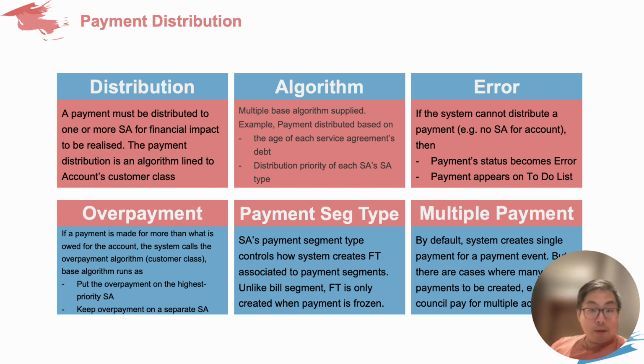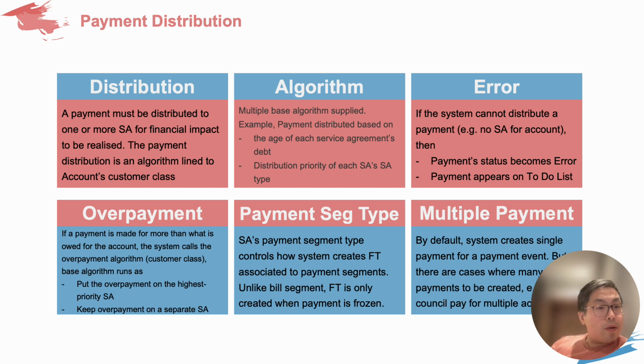And similar to bill, because CC&B doesn't actually have a business object concept, a lot of these algorithms are plugged in on various spots. For example, customer class, for example, service agreement type. So we would need to understand what is happening, what is the life cycle. But before that, for today, we will basically go through these simple and basic concepts before we move on to the next part for payments.